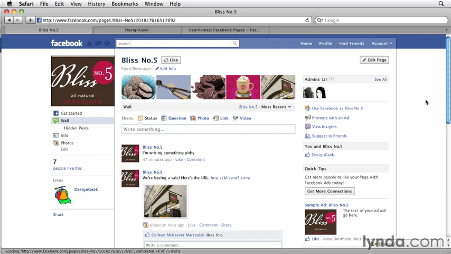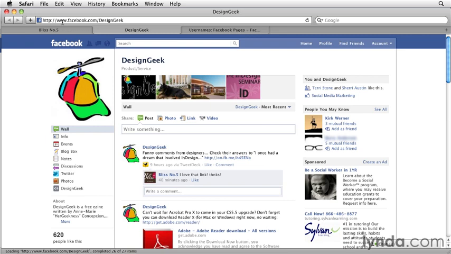But what would be even better would be if you could get a beautiful URL like this one, a much friendlier one. I don't mean to lord it over you, but Design Geek has what they call a vanity URL, where you can remove that part with pages, remove that code, and just have something coming right after Facebook.com. And now I can tell anybody, go to Facebook.com/DesignGeek, and they'll end up here. Even if they use all lowercase, I don't have to worry about the case at all. They'll end up here. So how do you get one of these friendly vanity URLs?